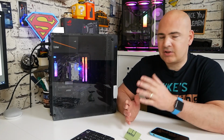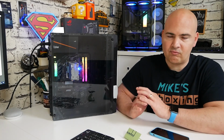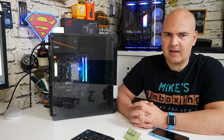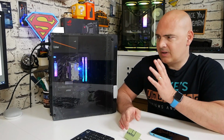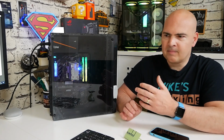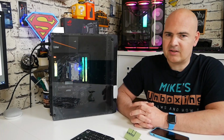If I was going to be suggesting this case to somebody, it would be somebody who does PC flipping as a regular thing. Someone who's well versed in all the kind of issues that you can come up with building a PC. If it's someone who's buying or building their first PC, I would strongly advise against this. There's too many things which can cause issues or cause problems or just don't really work that easily. There certainly are much easier cases to work on out there.